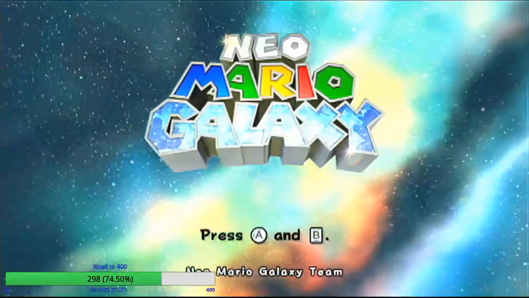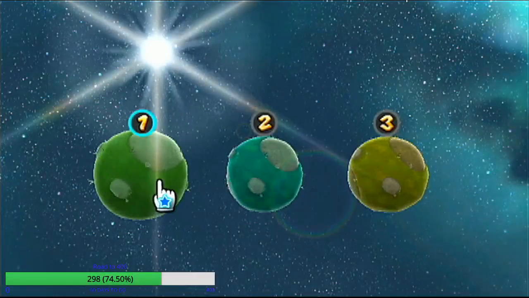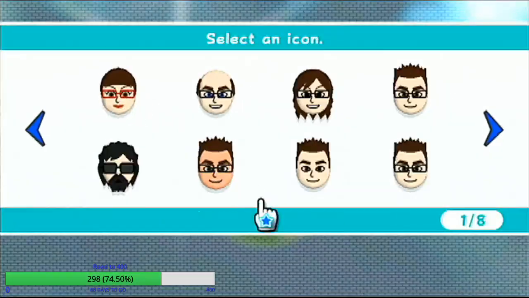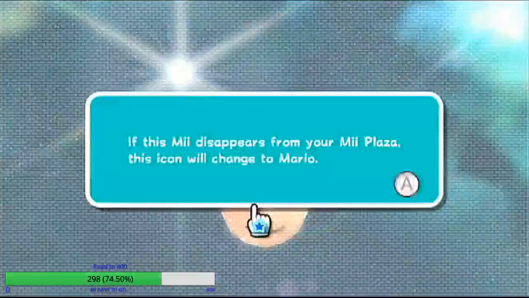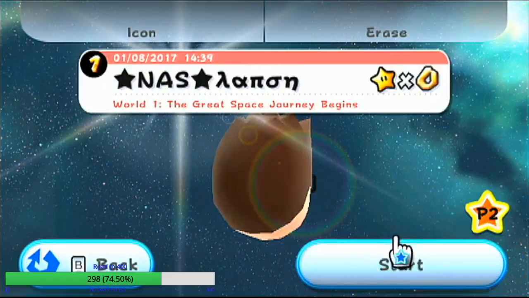And look at this. So we are going to make a new game file. And I'll just use my National Autistic Society me. Well, when the great space journey begins, well, the only journey. Let's see what's different.